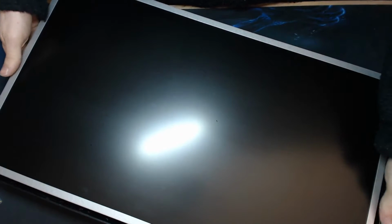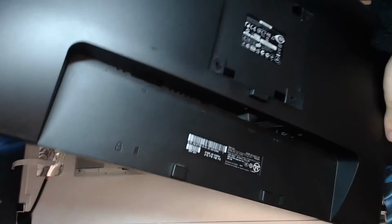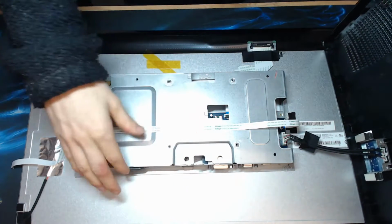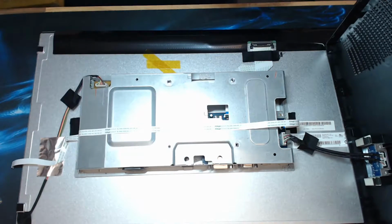Well, something's clinging there. Let me just have a peer under and see what's going on. Okay, the panel, right, I think we want to turn the screen over, actually. I'm just going to flip the whole lot over. And I just need to negotiate this around the light. Okay, right. So now I've flipped it over. What was happening there was I lifted up the panel, but the control unit here wanted to stay in the case. So now I've flipped it all over, I've just lifted the back case off of the monitor.